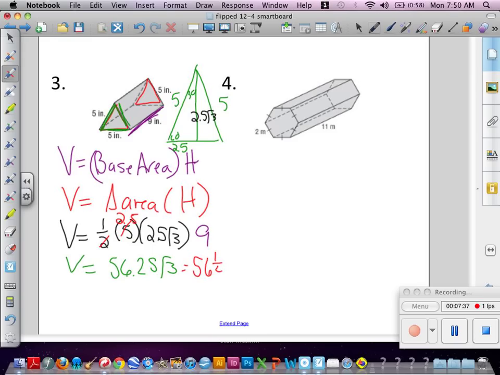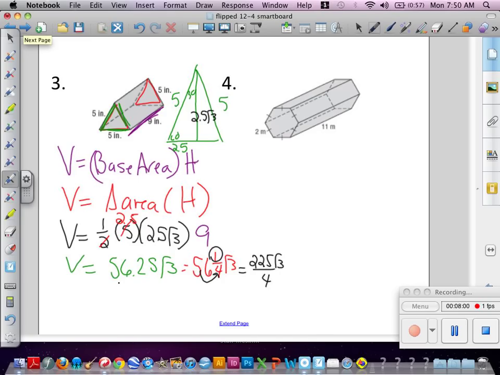And a 4th root 3. I'm writing this really as proper radical here, proper mathematics. So what I need to do at this point is take my 56 times 4, and then I'm going to add 1 to it. So that's going to get me 225 root 3 over 4.